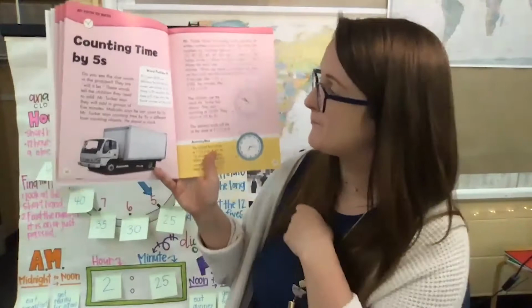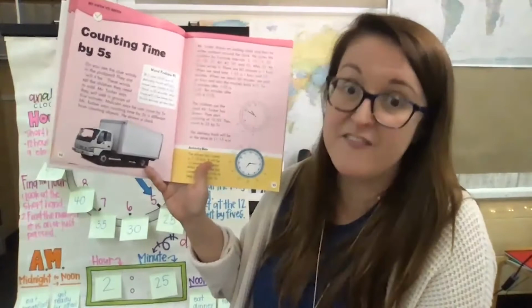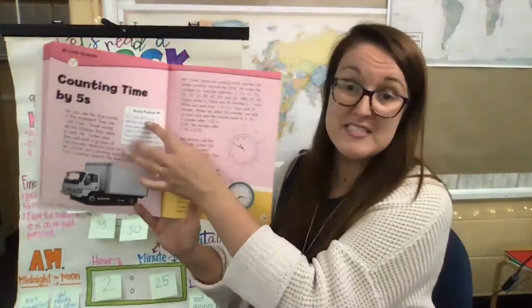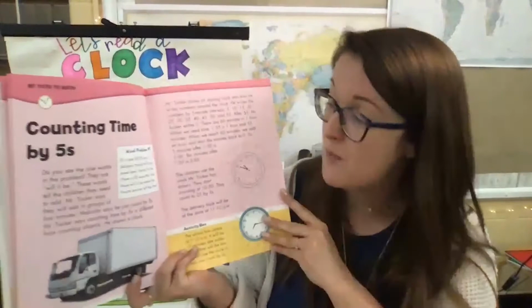So it's at 10:50 a.m. We've got 25 minutes. What time is it going to be when the delivery truck gets there? Mr. Tucker says they will add in groups of 5 minutes. And that's an easy way to solve this one too, because we're dealing with solid fives. 10:50 is right on here. 25 minutes, that's a solid five. Okay, so that's a good strategy for us to solve this problem, is to skip count by fives on the clock.